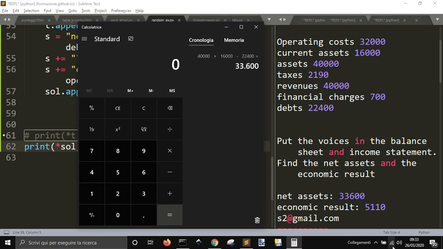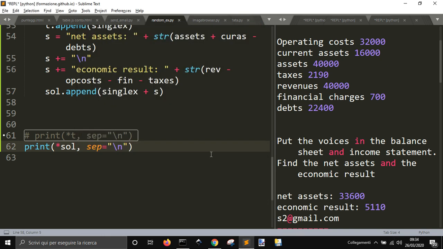Now the economic result will be minus the financial charges, minus the taxes, minus the operating costs. Okay, so that's all for now.